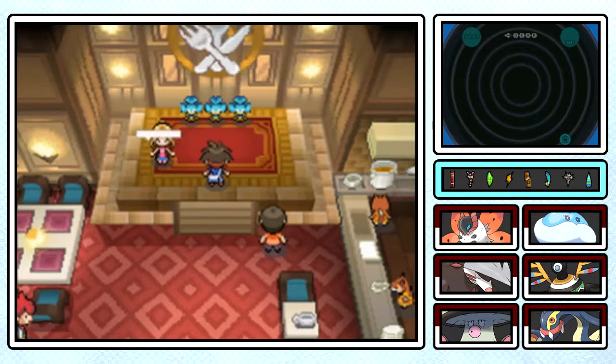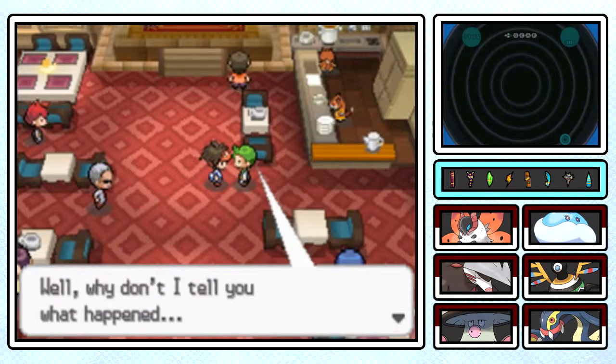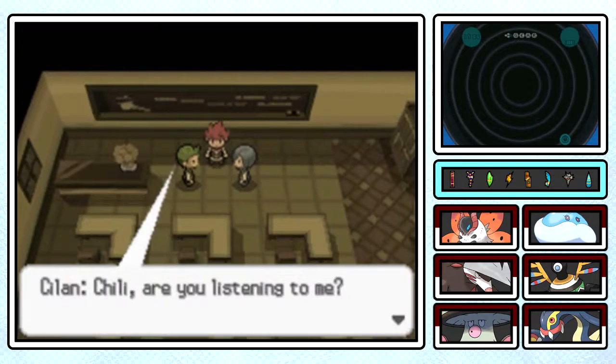Where's the Pansear? We've seen 3 Panpour and a Pansage. Are there 2 Pansears somewhere roaming around? Anyway, I've talked to... Oh, okay, never mind. I was gonna say, I know there's a memory link, so let's hear what happened with the gym leaders.